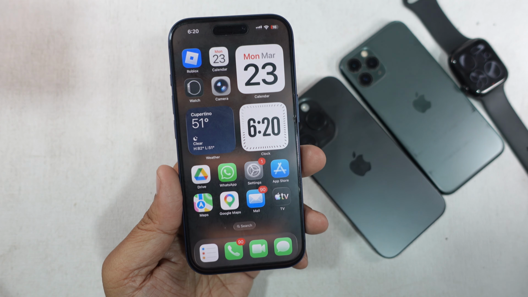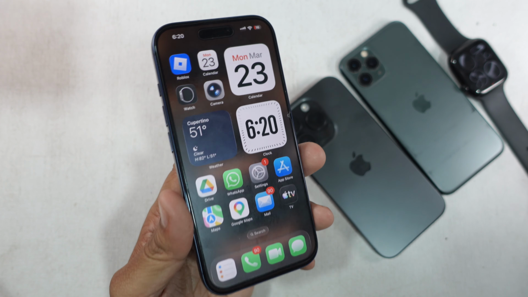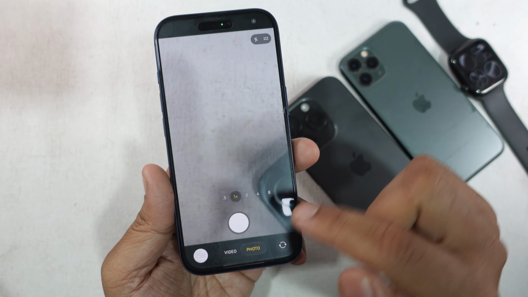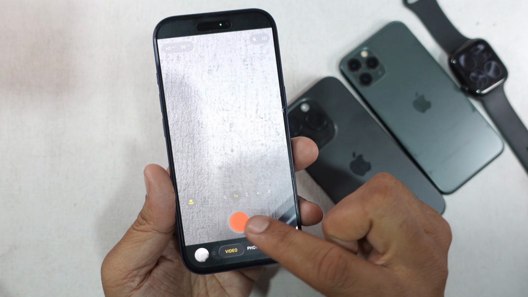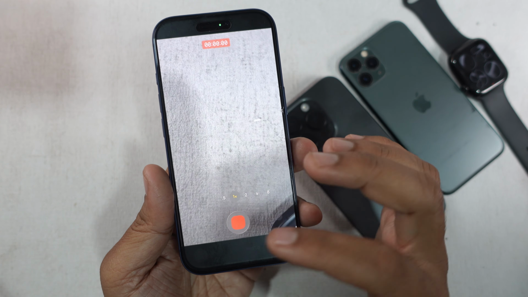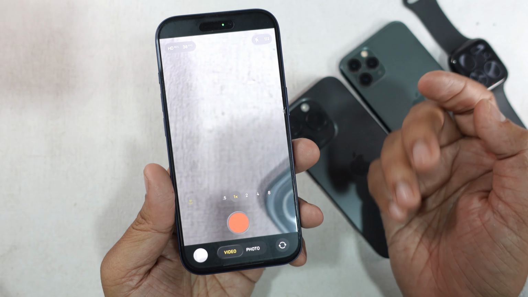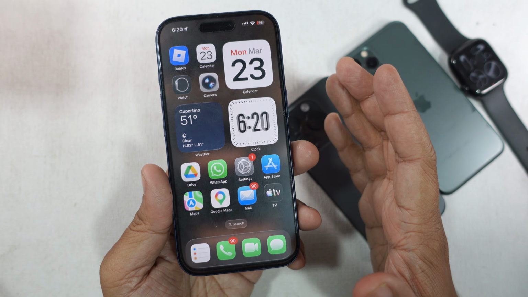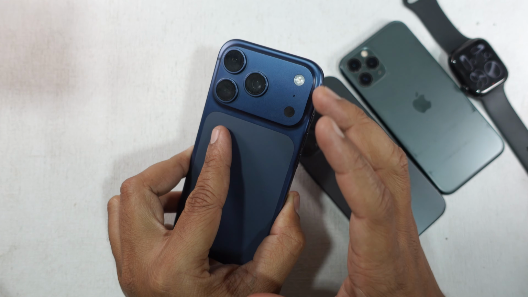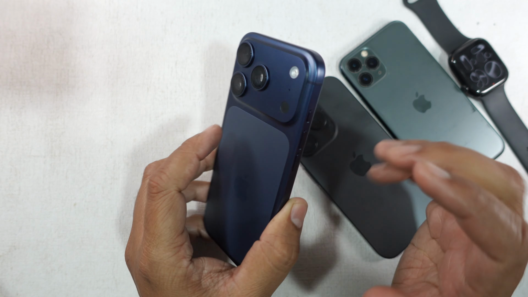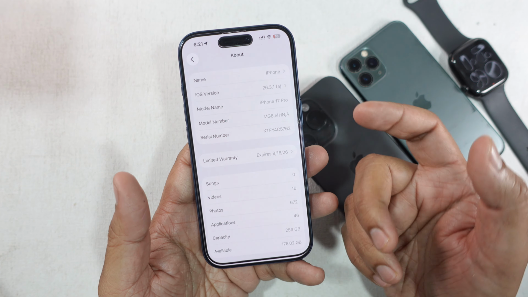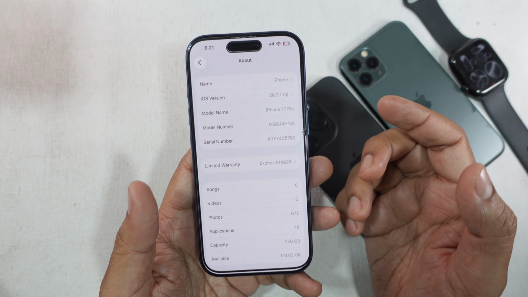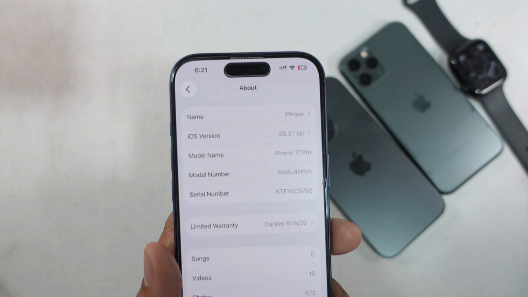Now first, let's understand why your iPhone even saves camera settings. So basically what happens is your iPhone has a feature called Preserve Settings. This means whatever camera mode you used last time, like video, filters, exposure, or Live Photo, it's going to keep that same setup when you open the camera again. This is helpful for some users, but for a lot of people it creates confusion because the camera doesn't go back to default automatically. So if your camera is always opening in a different mode or weird settings, this is probably the reason.